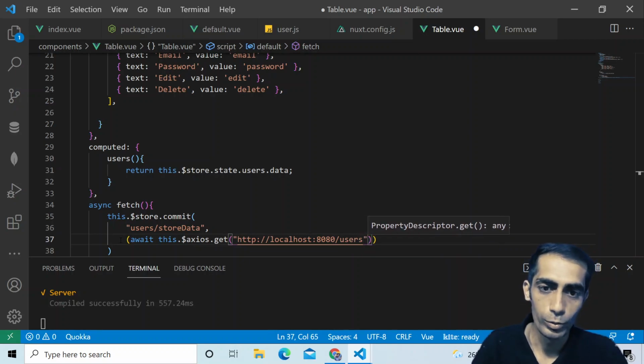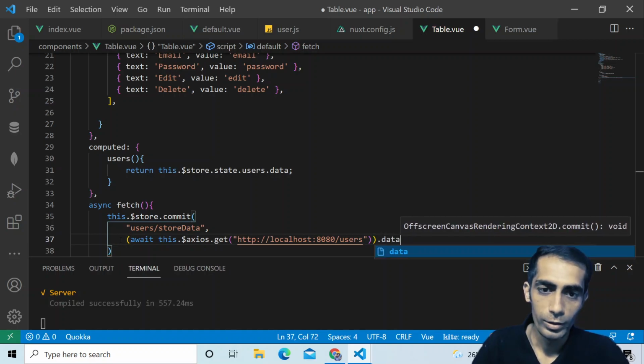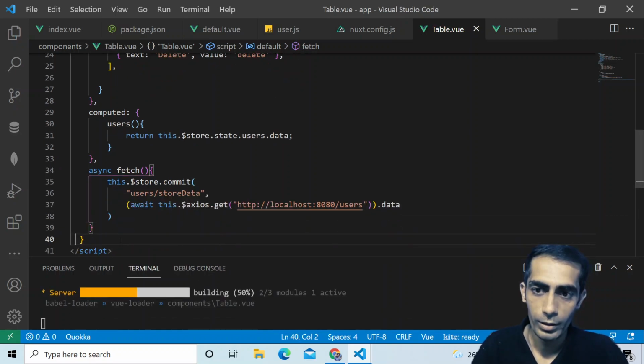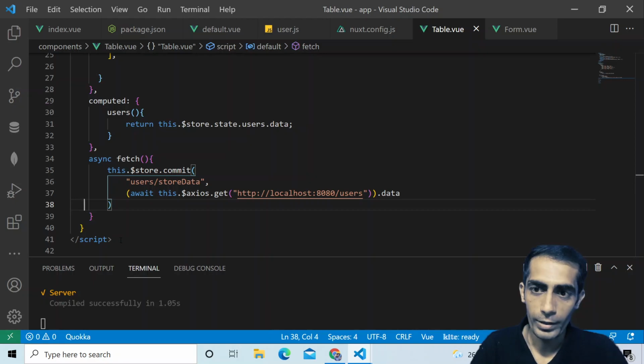We'll try to write inside users dot data. Okay, so this is the pattern to use fetch.